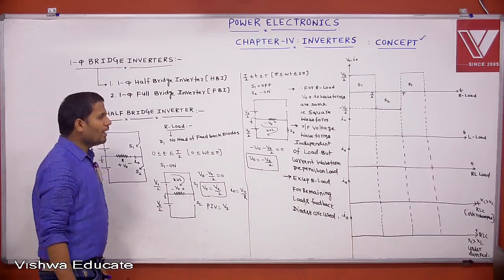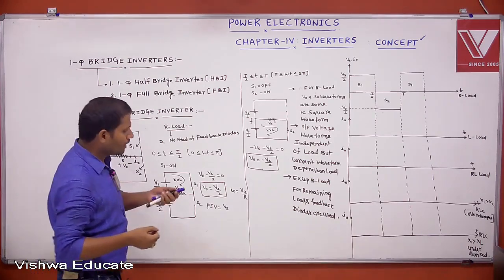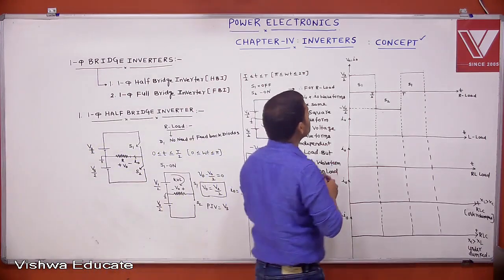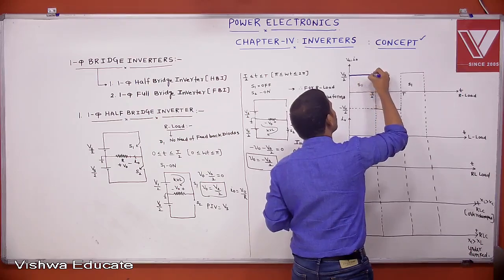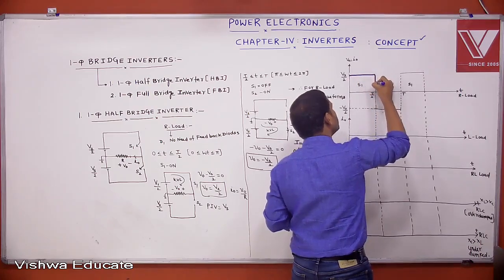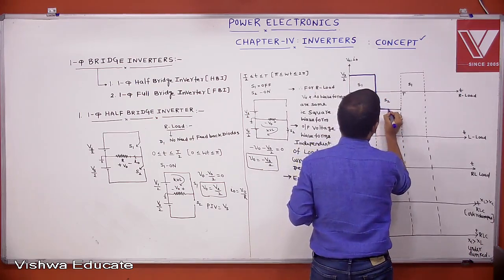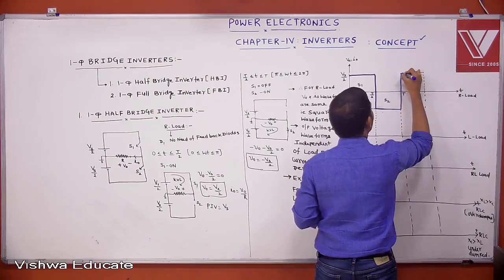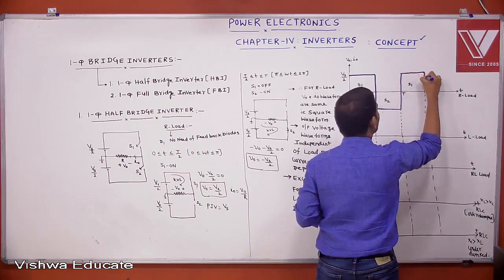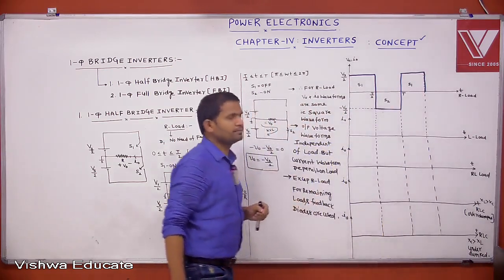Now see, for different types of loads, how to draw the waveforms. Mainly concentrate on the current waveform. This is the voltage waveform. The voltage and current waveforms are the same for which load? R load. Like this we are converting DC to AC. Here I am generating the square waveform. We can also generate a quasi-square waveform, no doubt at all. That is based on the switching operation.